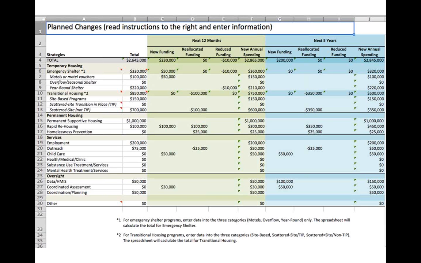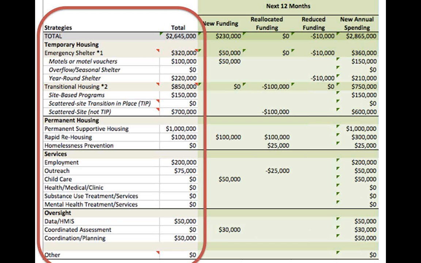Okay, so let's walk again through this, zoom in a little more and walk through this a little more closely. So again, the part that I have shown in this red circle-y rectangle here is the summary of what we had previously entered on the funding detail tab. So this is how much is being spent on various interventions. I just want to point out a couple things here. First of all, you can't put data into all of these cells. Some of these are summaries.